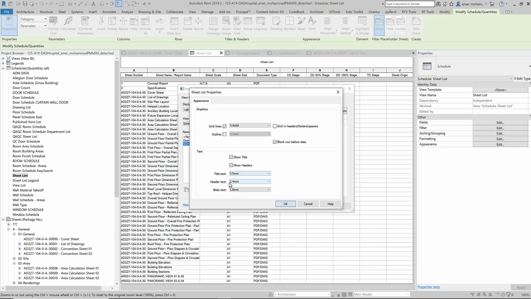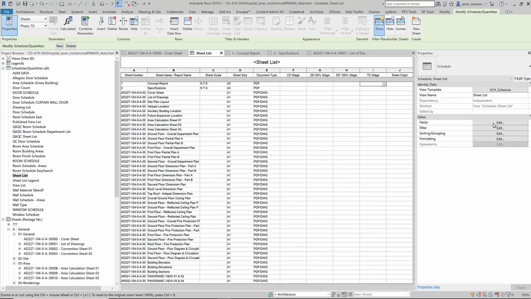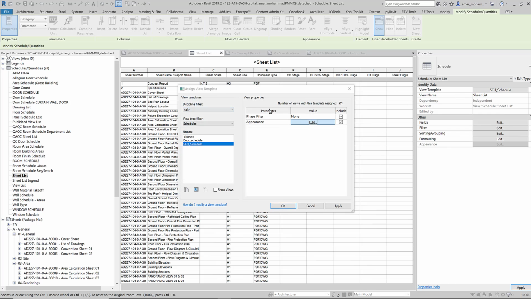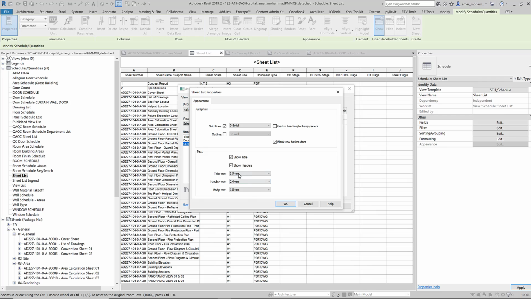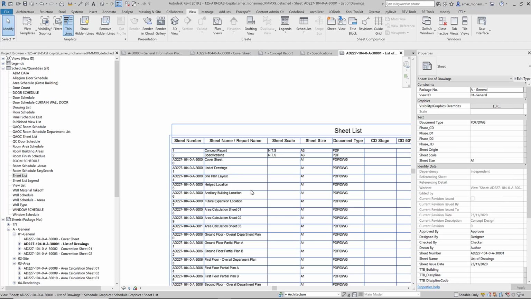It's always 3.5 for the title text, header text is 2.4, and the body text is 1.8. Once it's applied, it's also Arial. Yeah, this is Arial. I don't see it from here, but this is how our standard is. So this is what we're gonna be seeing in our sheet list, basically.